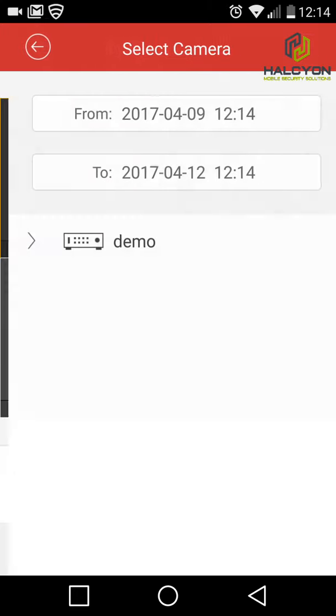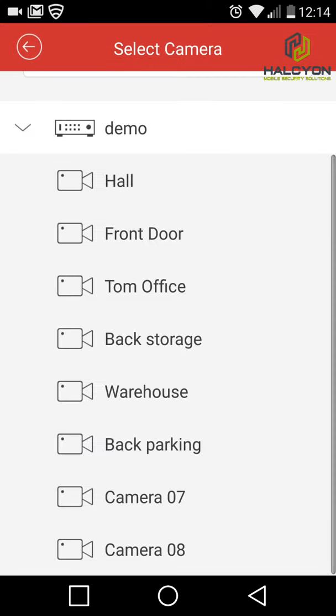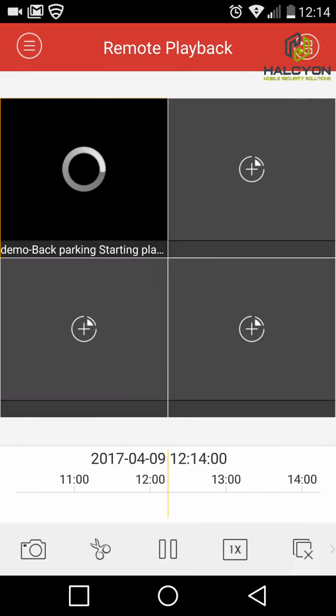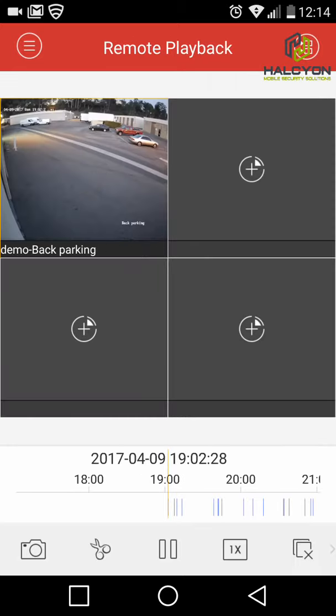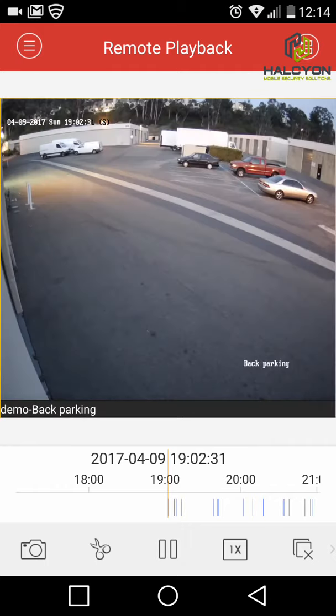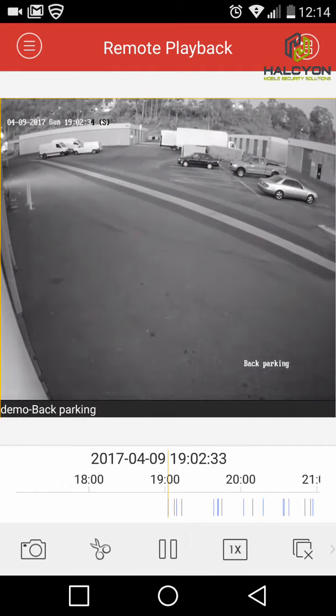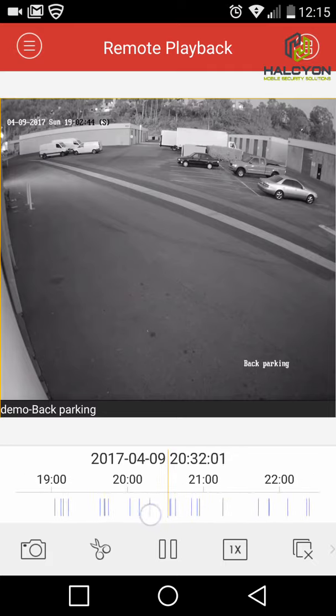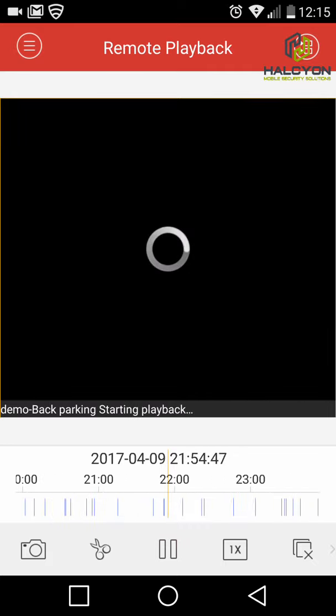you will click on one of the screens and you will add the specific camera you want to see. In this case we will select back parking. You can add more than one camera if you want. If you're just searching one camera, which is easier, just double click it and make it big. And on the bottom you have the date and the time, and you can just scroll the time to the specific time that you want.